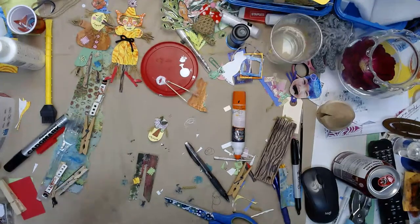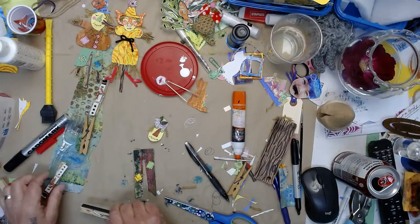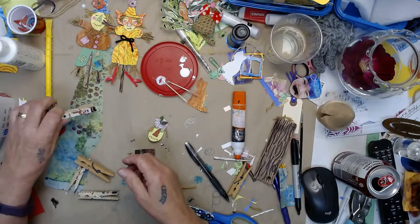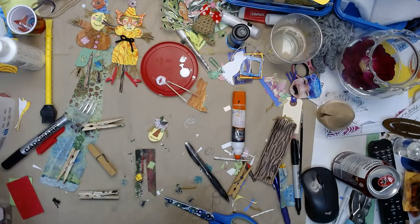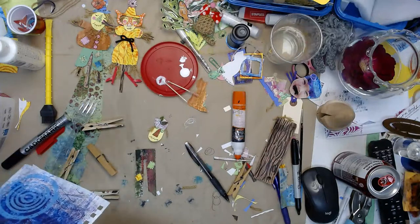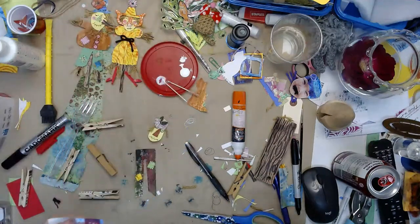Okay, so we've got the head, we've got the pants. Stick down, please. Make sure these are ready to go, not stuck together. All right, so we need a shirt of some sort. It'd be nice if I had like a plaid kind of thing. I've got this. This guy is just going to be an absolute mishmash. I'm going to use this piece over here. I'm going to make that into a shirt. Yeah, raggedy pants.